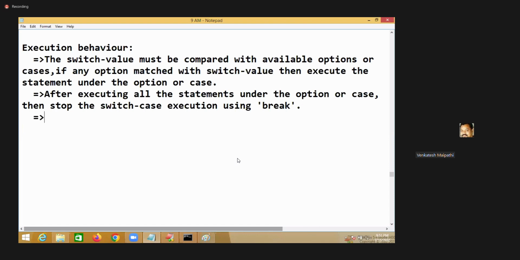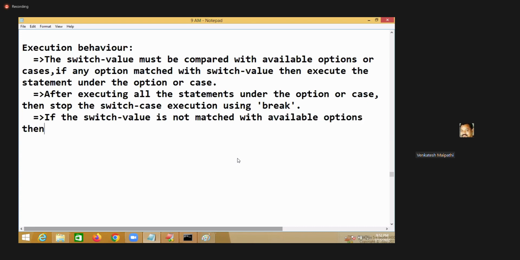Now, what is the other one? If the switch value is not matched with available options, then execute the statements under default.